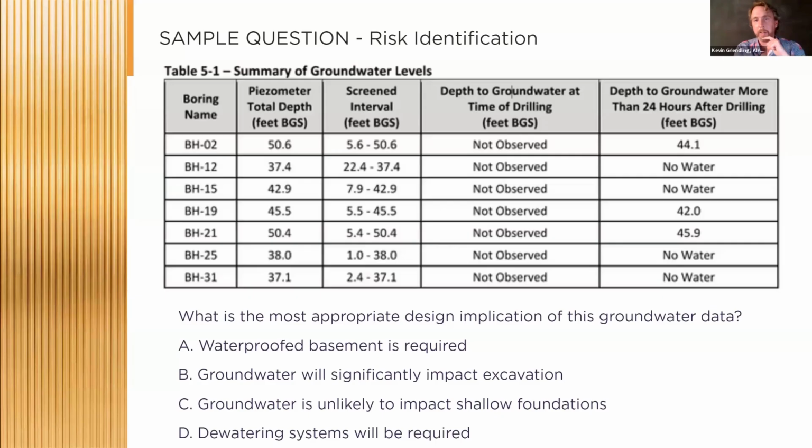The depth to groundwater at the time of the drilling. So if there's no groundwater as they drilled it, cool. And then after 24 hours, was there any groundwater in any of these boring samples? Only three of them came up, and they're all 44, 42, 45.9, so essentially 46 feet deep. So really, groundwater is unlikely to impact shallow foundations because it's so deep.